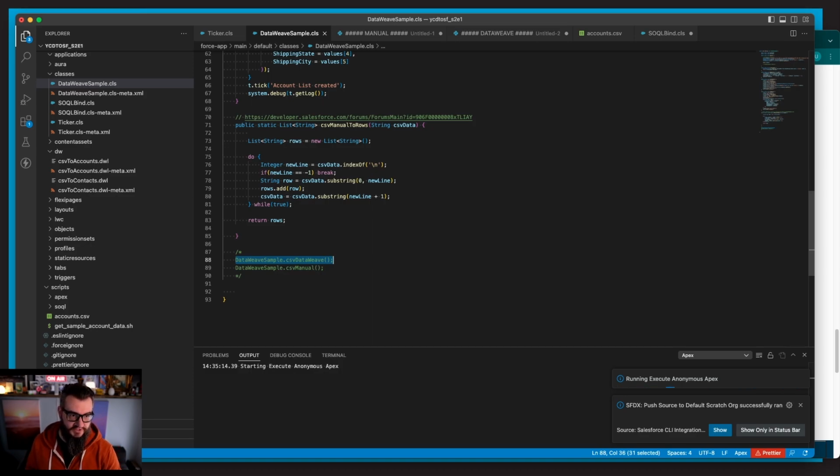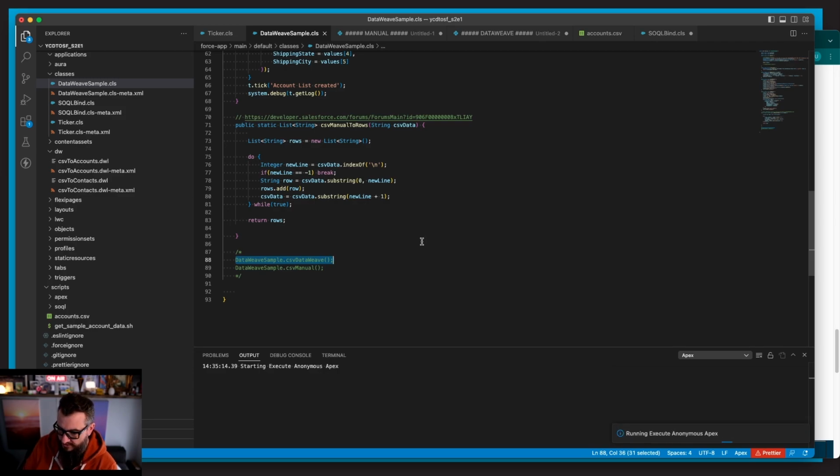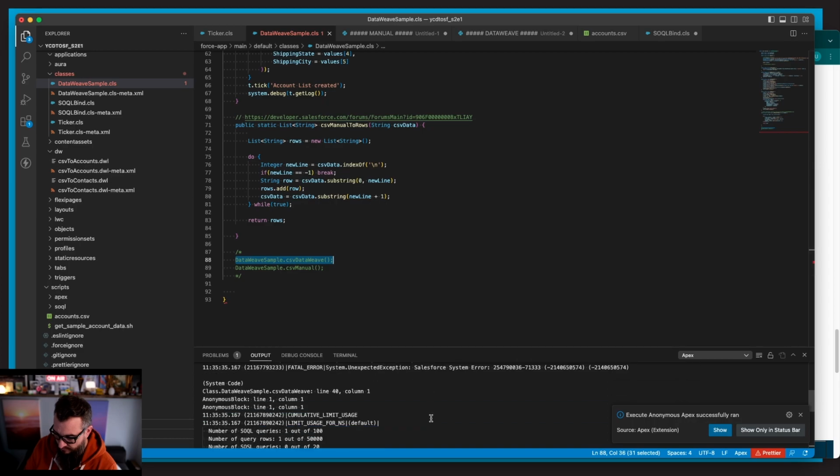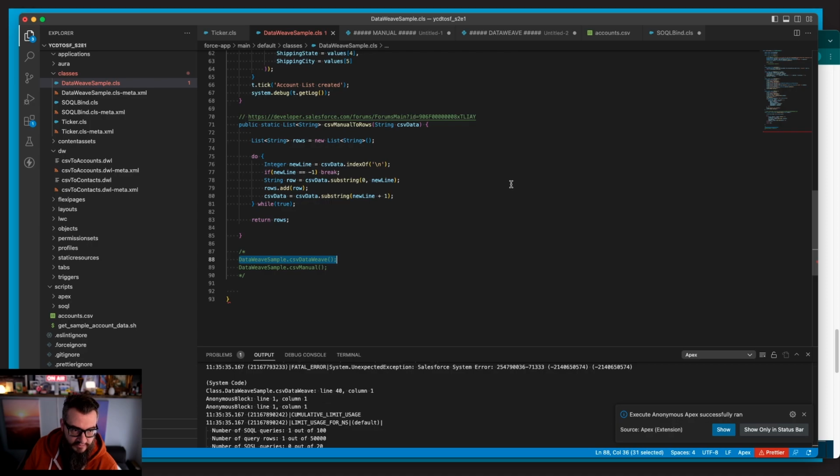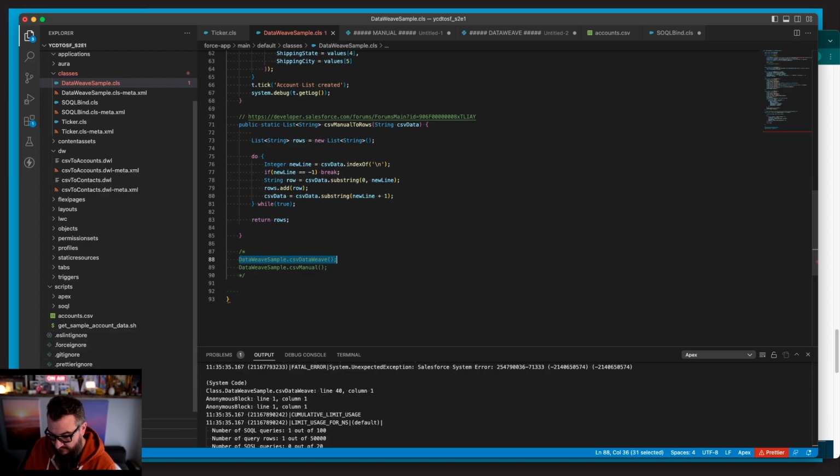So the question is, are we getting an error because we're taking too long, or is it running too slow, or is there something inherently wrong on the platform with this? So what we could do is log in here, update our accounts file, and maybe just make it half the size. So maybe it just doesn't perform at 10,000 records, although it was working for me before. Let's try that. Let's reduce the size of the file.